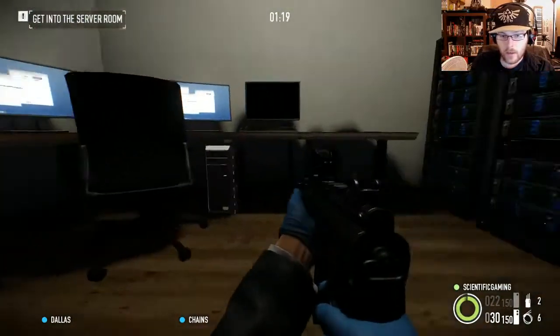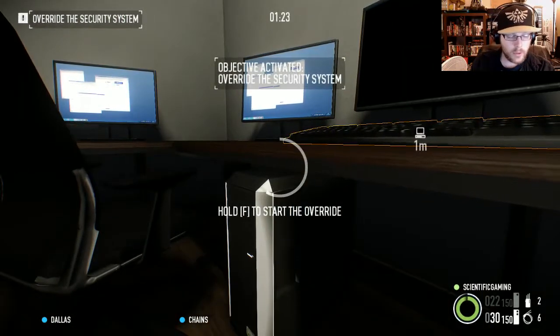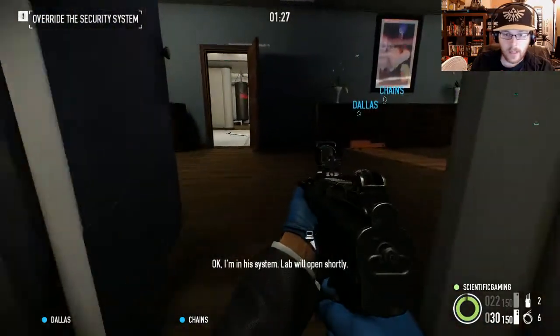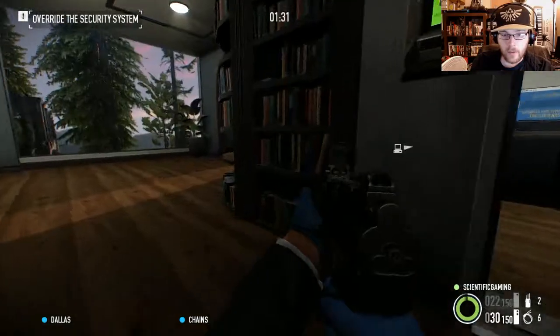Drop that keycard in. Oh, good. We found the server room right away. I'll show you where the other doors are later, but for now, if it's in here, you want to set that guy up. 200 seconds, so you got lots and lots of time to figure out what you're doing.